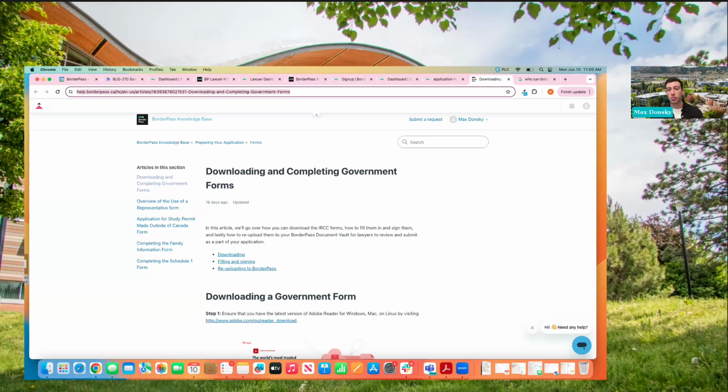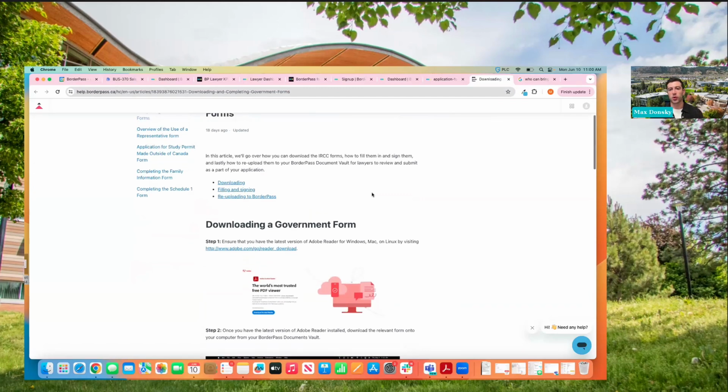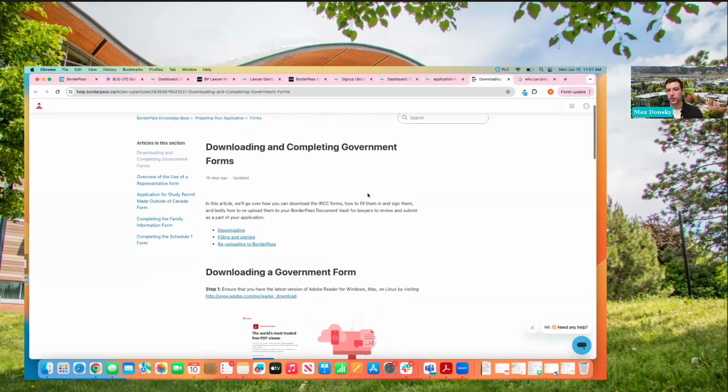So feel free to bookmark this, save it. It will be your best friend. But again, the support chat is there for you as well. But this will show you the right tools to download if you need support in digitally signing these documents or digitally validating them, as Verinder mentioned.